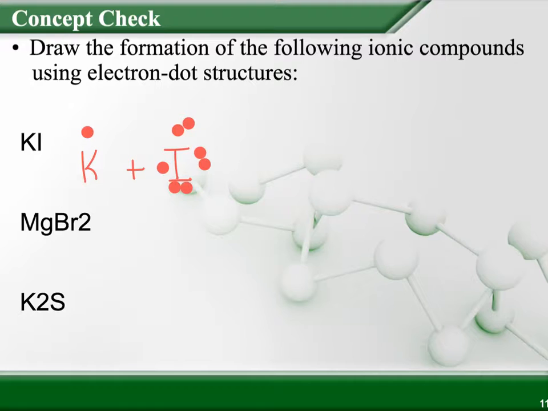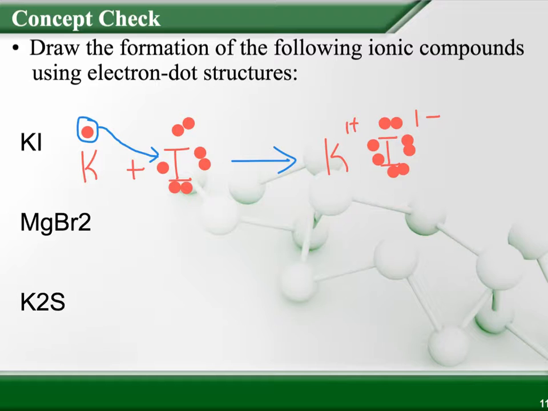Now what I have to do is show the transfer of the electrons. So I circle the electron being lost, and I put an arrow to where it will be gained. And then I'm going to draw my reaction arrow, and then I'll go back and write the final product. So potassium lost an electron and gained a +1 charge. Iodine, however, gained one so that it has all 8, and it ended up with a 1- charge. So there's our potassium iodide.